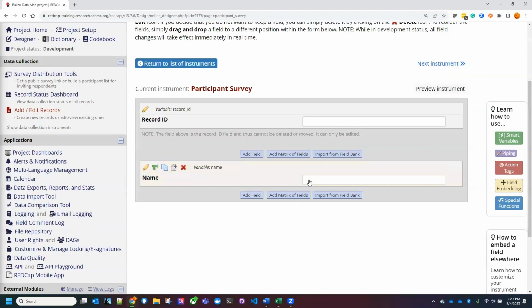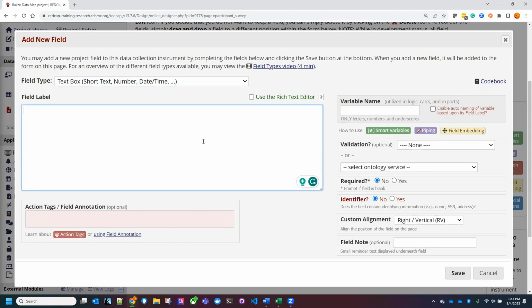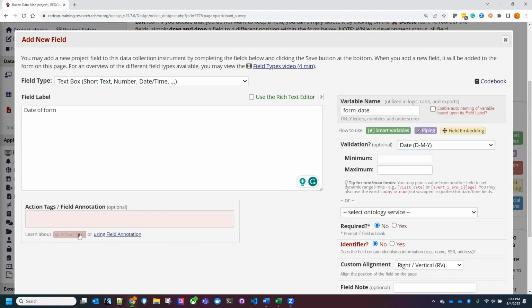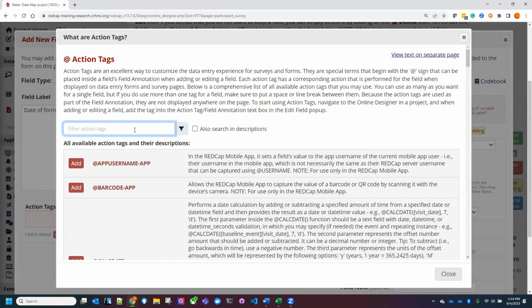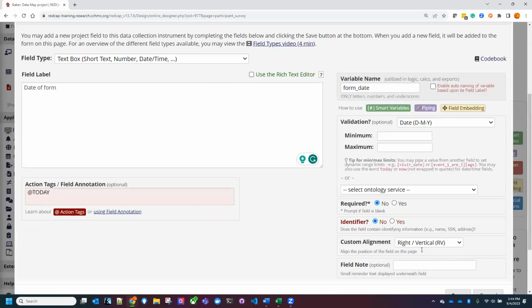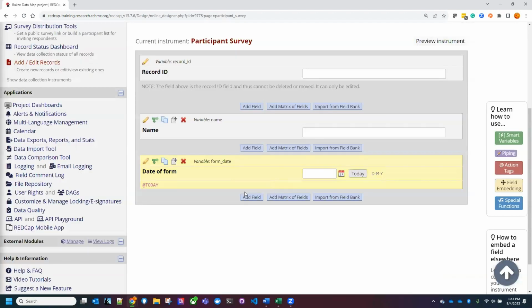My next one is going to be a date of the form. It's going to have a validation of day, month, year. And I want to build an action tag of today so that I can automatically capture that. I don't want to have to do the math on that.